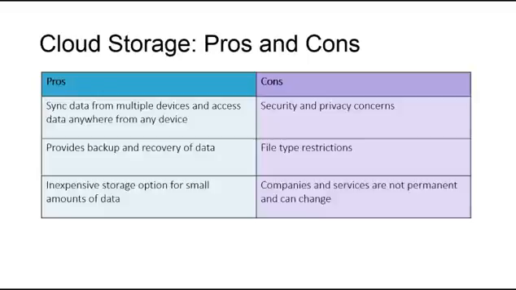Cons are security and privacy concerns, as Rachel just discussed. File type restrictions, so maybe you have very large or very odd files, and they only want you to use typical Office type files. And also, if you're giving a company all your files, like Dropbox, and again, I'm a Dropbox user, I'm not trying to pick on any particular company, but say you give them your files and that's the only place you store them, and then whoops, they've gone out of business and all your files are gone. So it's just stuff like that to think about.